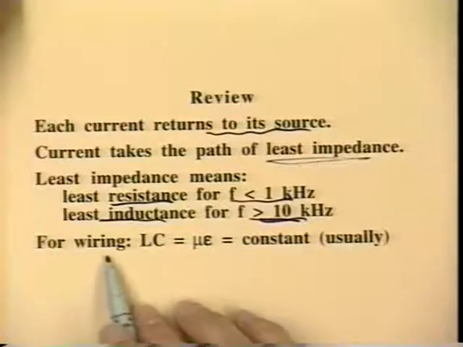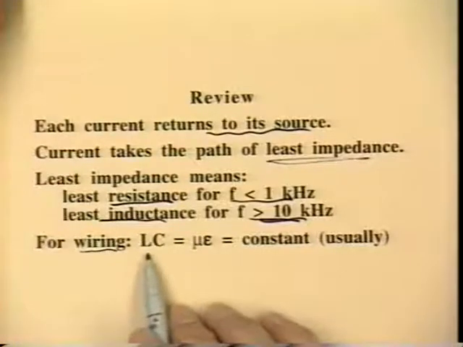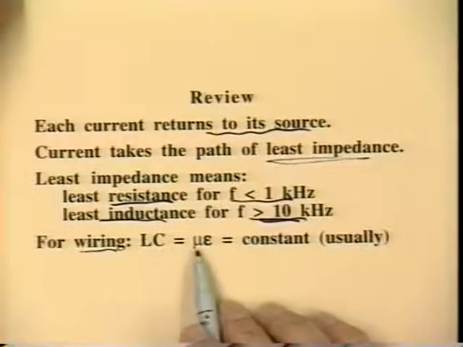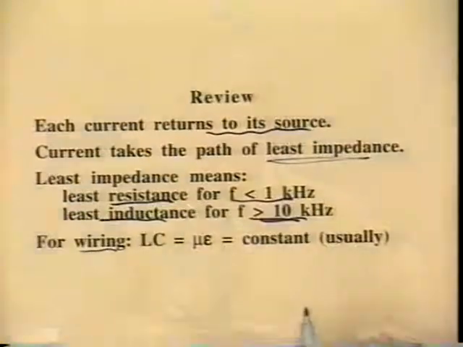For wiring, and remember this is true only for wiring, this is not true of chip capacitors and so forth that you might use, or chip inductors, lumped inductors and capacitors. But for distributed inductance and capacitance, the LC product is determined by the material properties, and that's usually a constant. So what this tells us is, again, if you have two conductors, if you bring them close together, we know the capacitance increases. And therefore, the self-inductance is going to decrease. And generally, that's the right thing. We're trying to do, usually, most everything we can to keep the self-inductance under control.